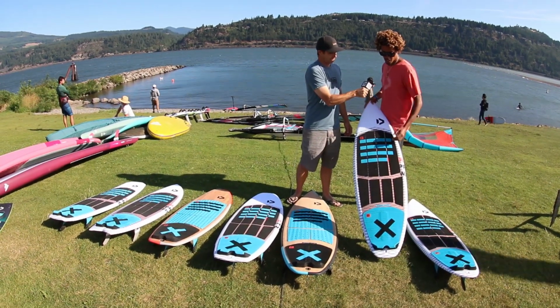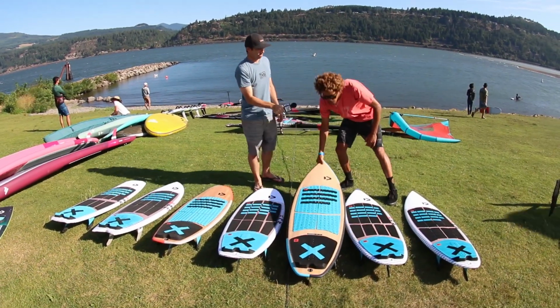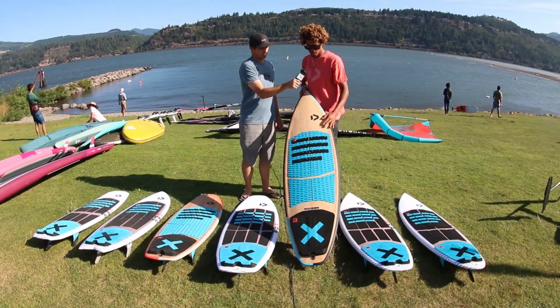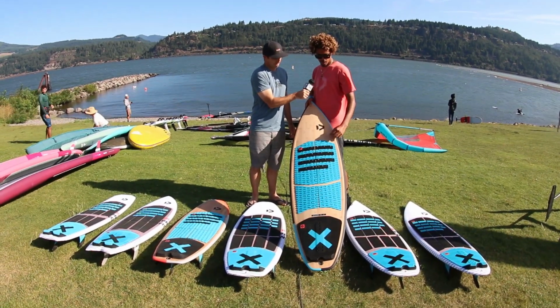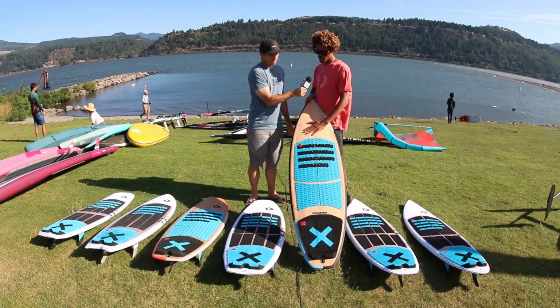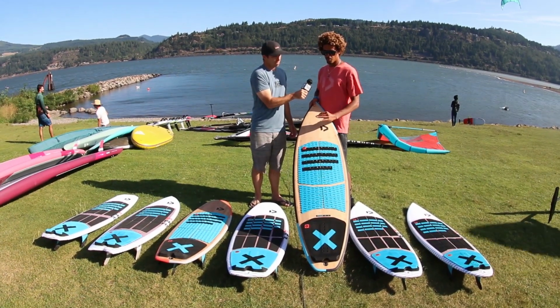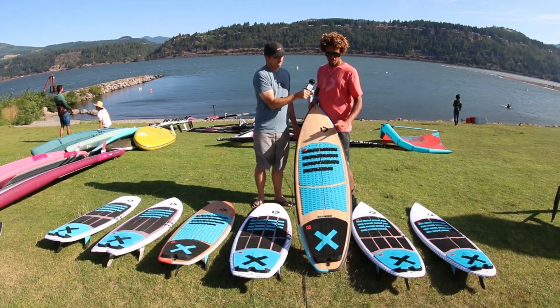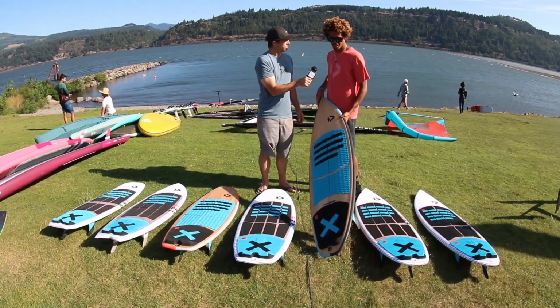And then the next board is the same shape as the Pro-Am. The WAM just doesn't come in cork and carbon, just bamboo. It makes it a little bit softer and a little bit more fragile, a little cheaper. Same thing, right on the bottom. Really like it as well.